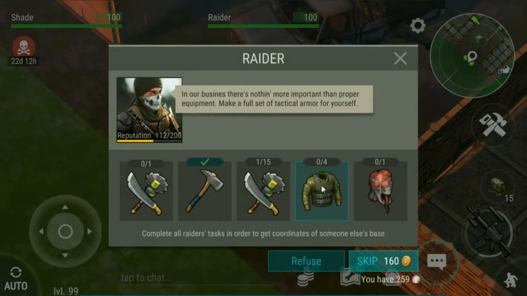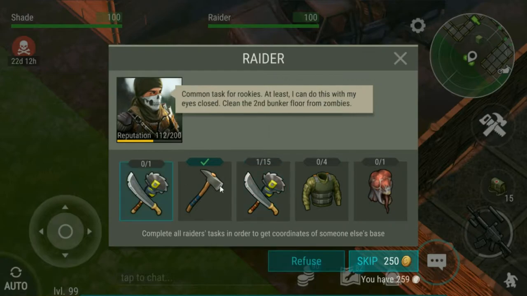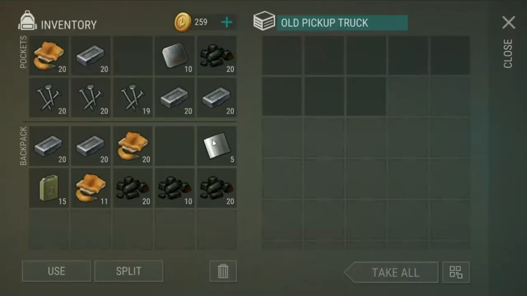What quests have we got at the moment? Make a full set of tactical armor, kill 15 toxic abominations, clear the bunker second floor, and kill the blind one. You know what? I have never... No!